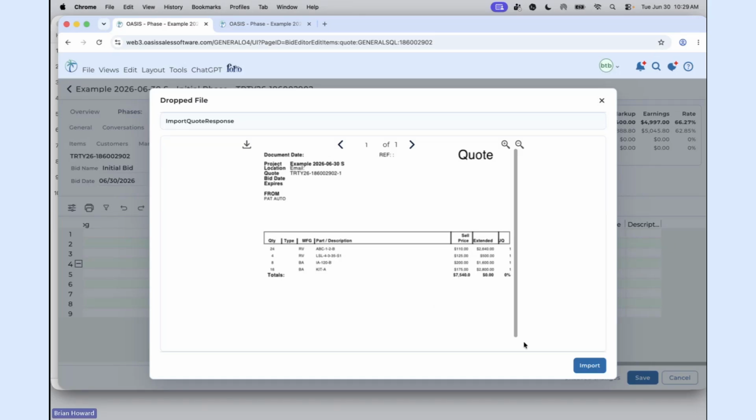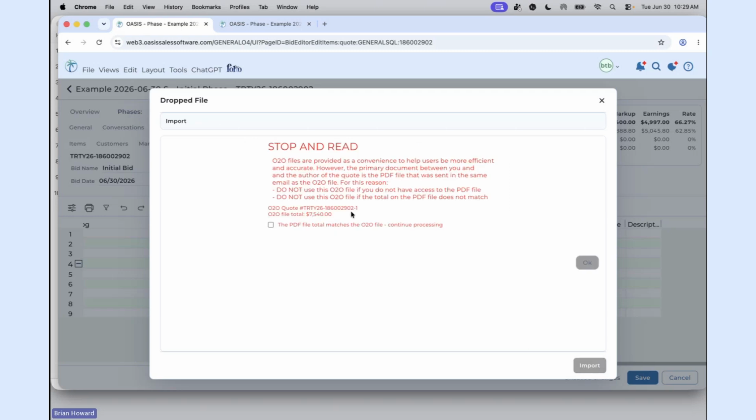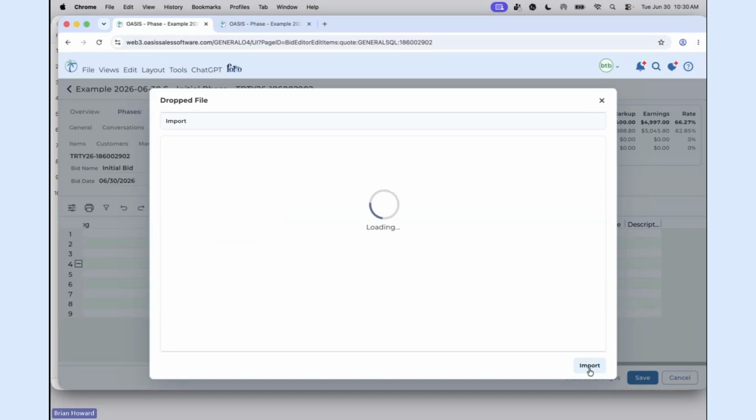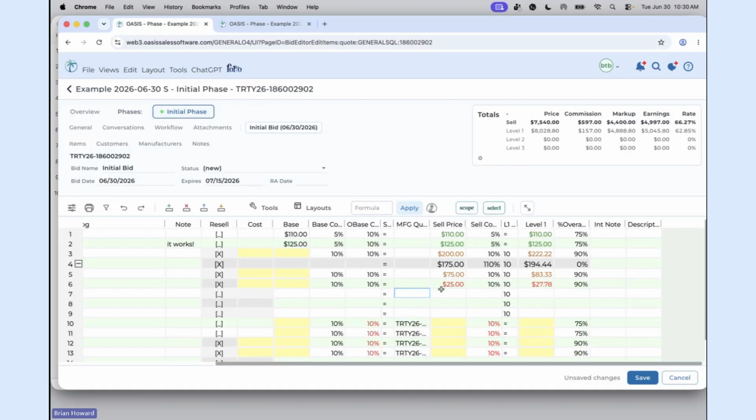Let me just go ahead and pull this in. By the way, I'll do the import. Typically, you get the stop and read thing that we've had forever. And then I didn't get the question and answer. It says, hey, can you map the brand that I have over here to the brand that is in your database? You'll get those standard questions the first time, and it'll remember from there. So you can do the merge with quote. I didn't have this on this particular bill of material, or I can just say append to it, just like the desktop version. The only difference is this came from a PDF and it'll pull everything in.